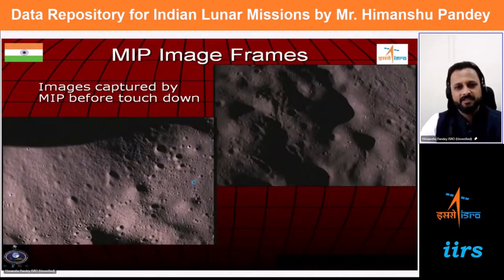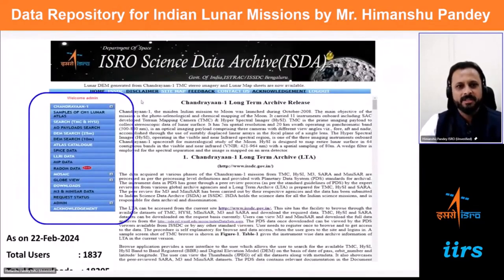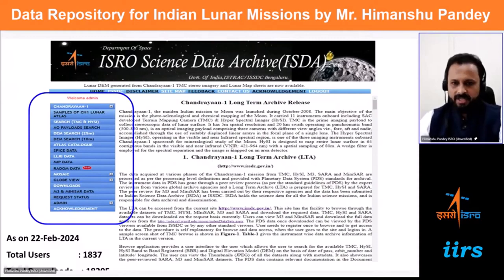Now, all these data sets, if you want to download, what you can do is go to the IDSC website, and okay, something is hidden here. Go to the IDSC website and go to Chandrayaan 1, click on data, in a similar style to what I have told, and then you will get all these features here.